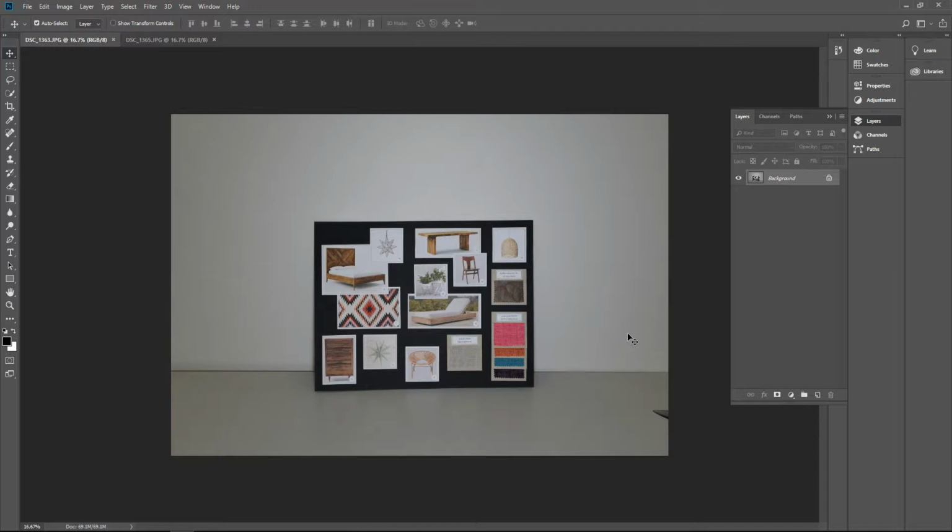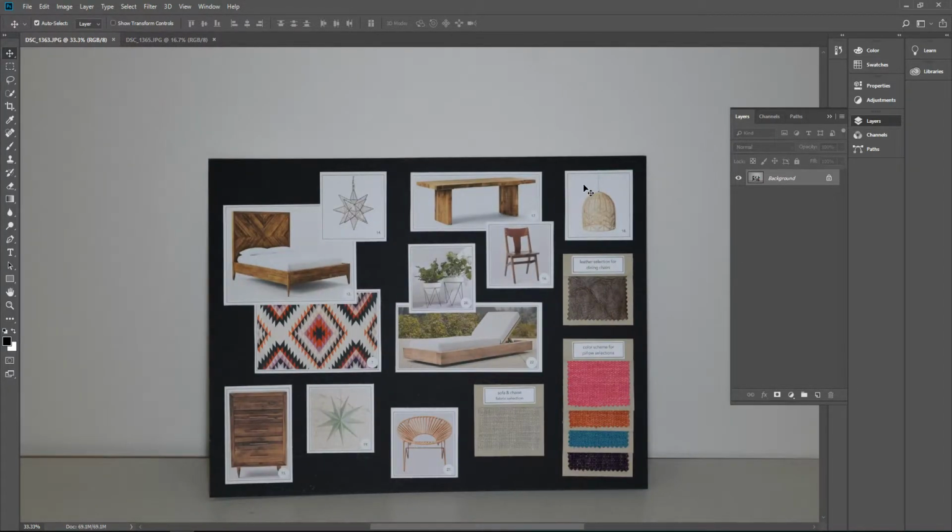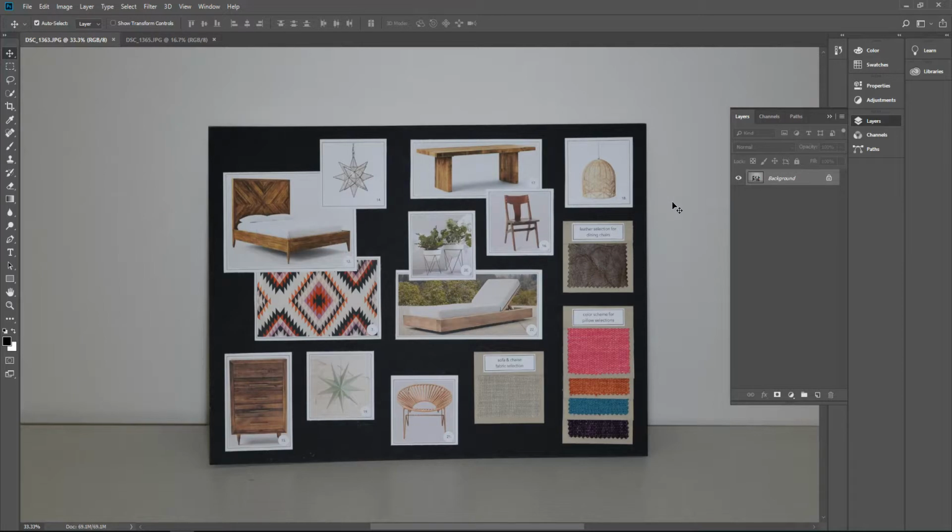I'm going to start with the image that's 1363. And I'm really just going to work on this file like I would if I were at home. The first thing I'd want to do is zoom in on it, decide on a size to crop it down to, and then crop the other one down to a similar size as well.